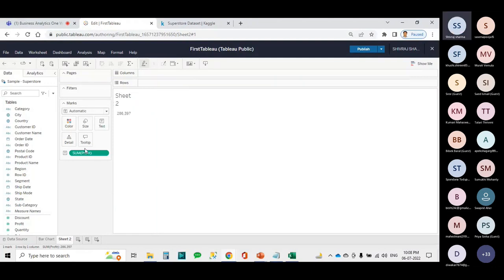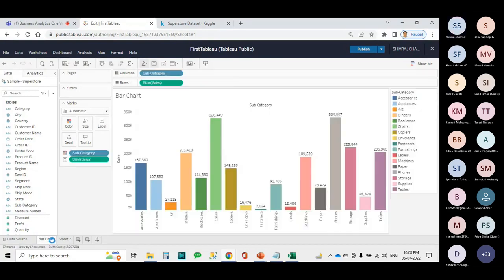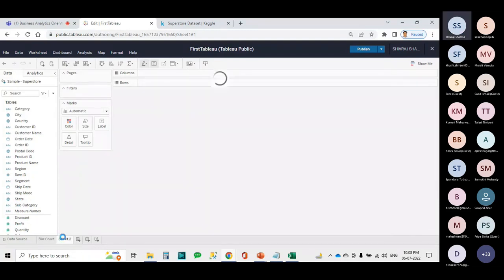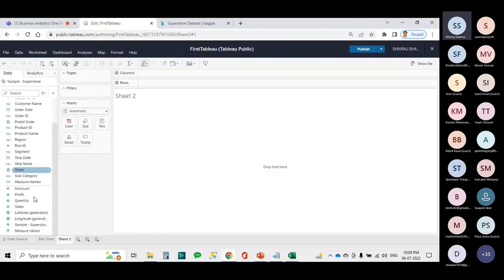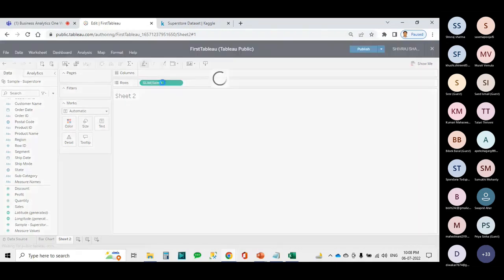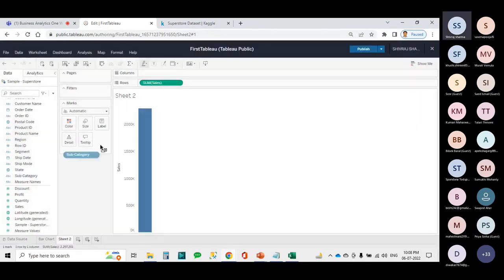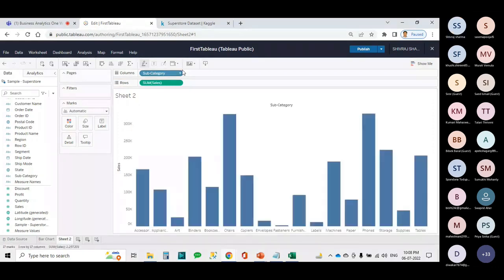What we had done, just create the same chart that is prepared in bar. What we need to do in creating the bar chart, the very first thing is your sales into rows, then subcategory into columns, right?